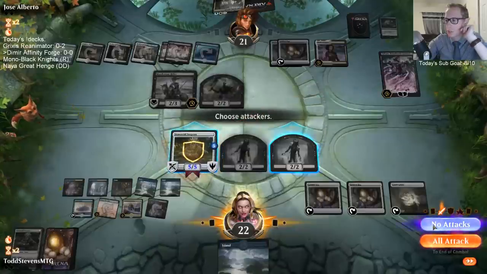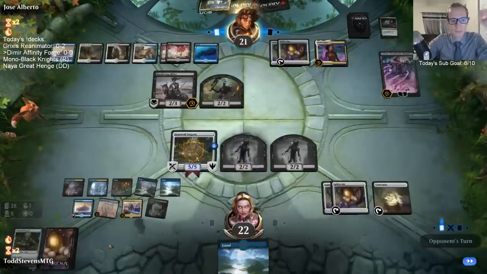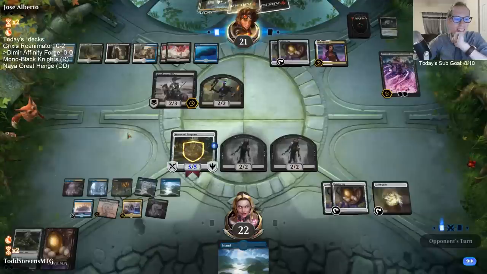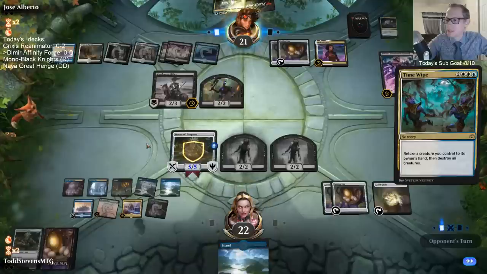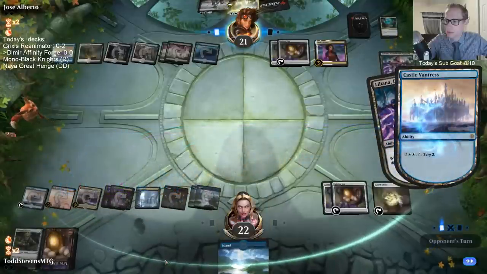All this attack does is just let them draw cards. We're going to be scrying two here, looking for Ugin. I know, right? How is this Serpent being taken by Thought Erasure? Why doesn't that work? Wow. That's a great time wipe.